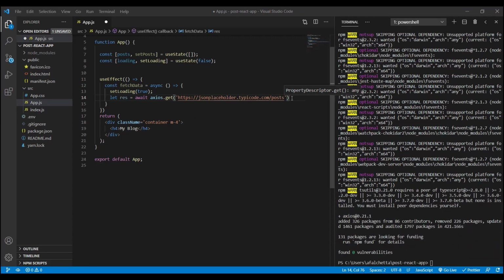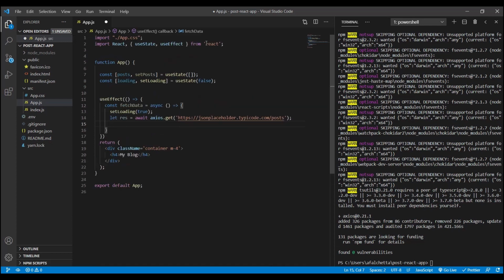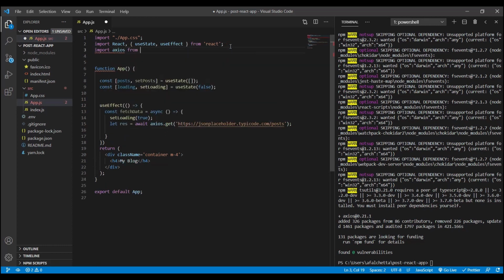Now, so we got our Axios get, and you can see our Axios finished. So actually, we should bring in Axios. Import axios from axios. Okay, good.